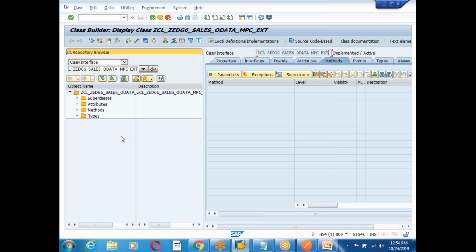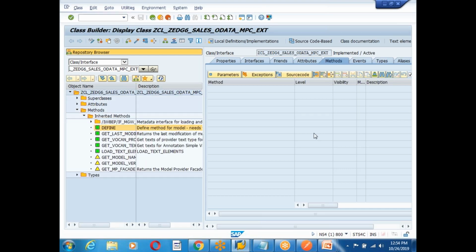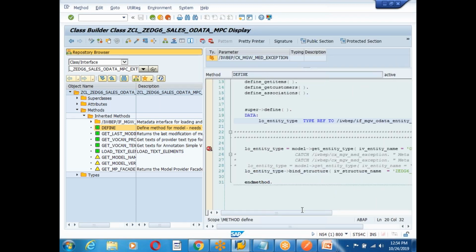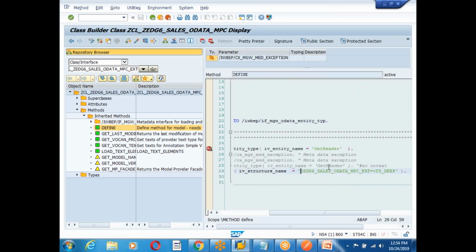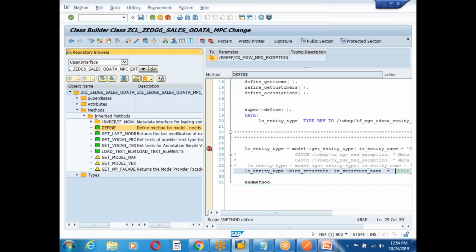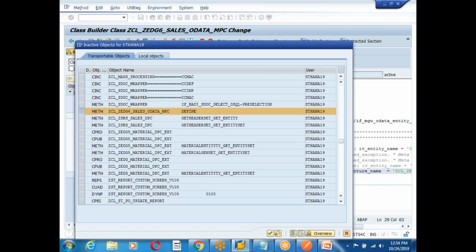See, the class name is wrong. So you can see here the class name started from the EDG6. So you need to provide GCL underscore. That's why it is going for the error.